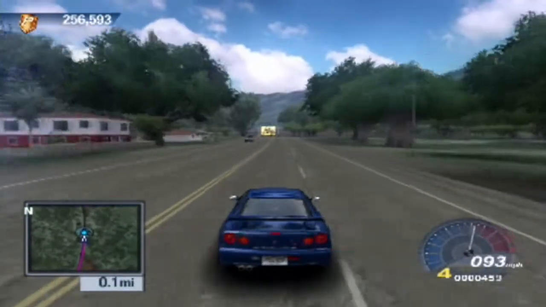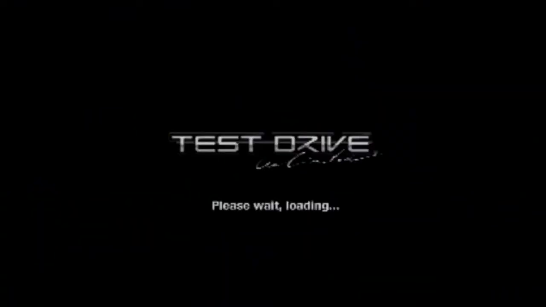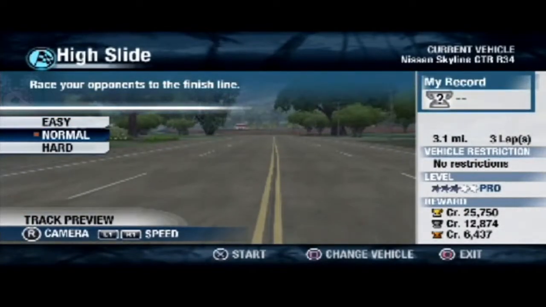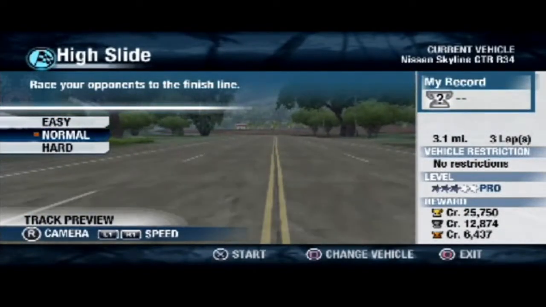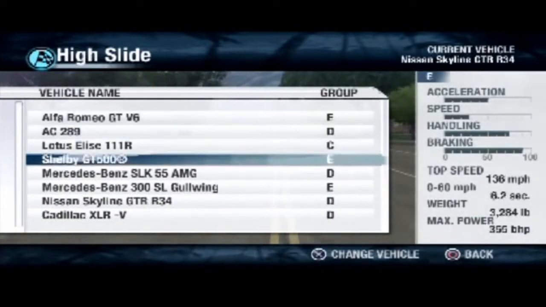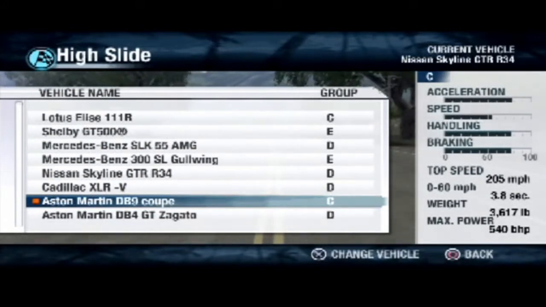Right, here is the race in question. High Slide. I don't think we've done this yet, but I recognize the name. So this is a no restrictions event, but it is a pro level, 25,000 credits. So what I want to do is we're going to swap to our good old trusty Aston Martin DB9 for this one.